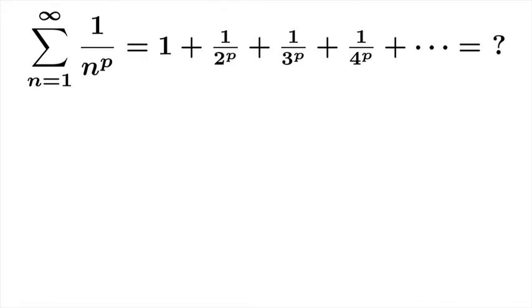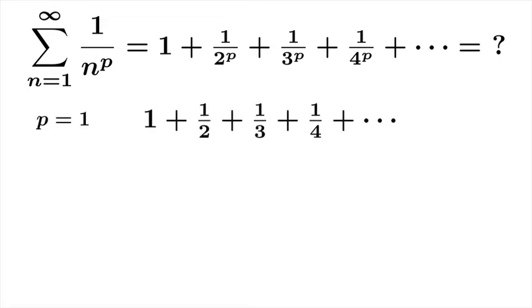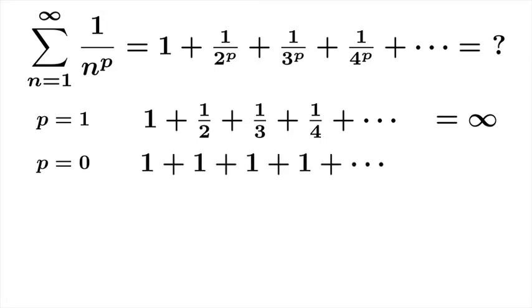Now, it's important to recognize that what we have here is really an infinite collection of series. You get one for each choice of p. One of these we already understand. p equals 1 just recovers the harmonic series, and we know that diverges to infinity. So we are truly looking at a generalization of the problem of analyzing the harmonic series. We get other series. For example, if p equals 0, it's not a very interesting series because all the terms are 1 when you take the 0th power. Clearly, that diverges to infinity.